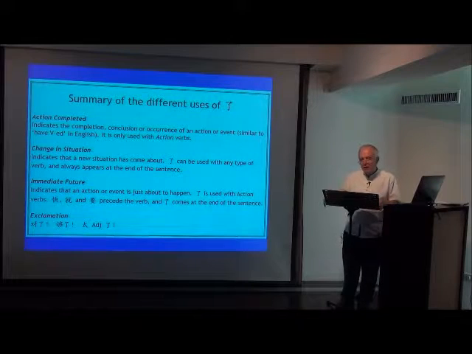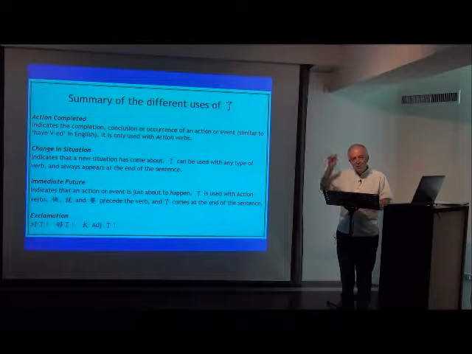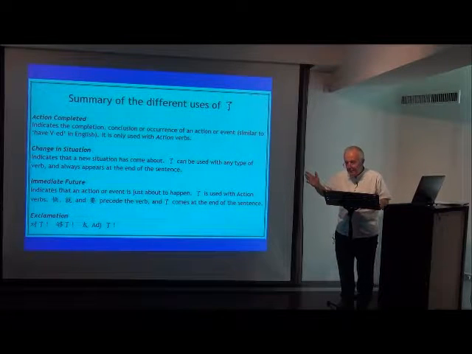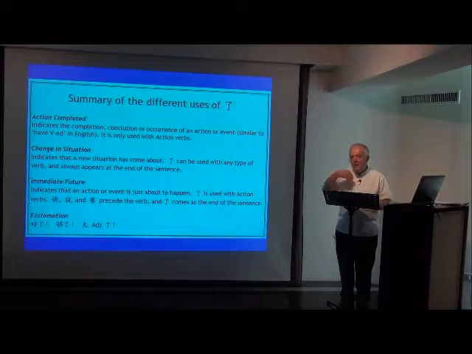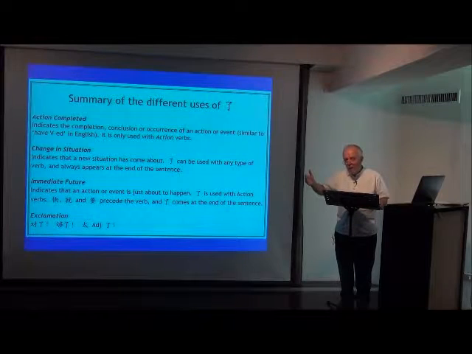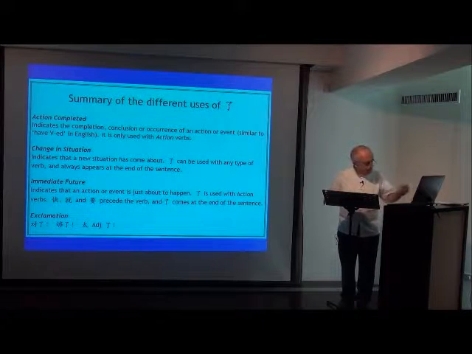Let me give you this example. If I said 他很胖, that's simply a statement. He or she is fat. But if I said 他胖了, what I'm saying is, last time I saw her or him, he was thin, but he has put on weight. 他胖了, change in situation, she has put on weight.